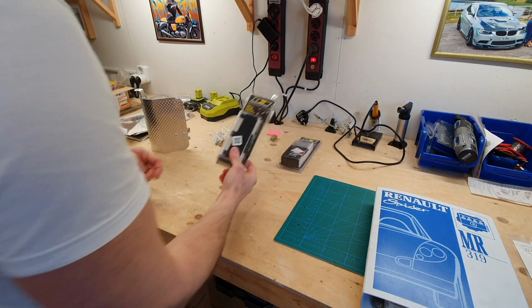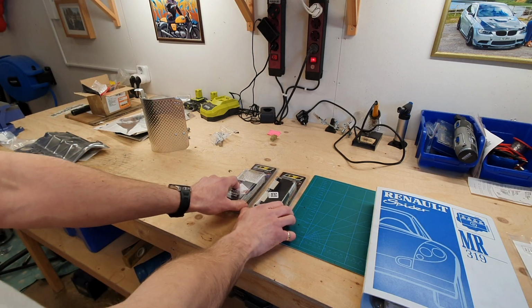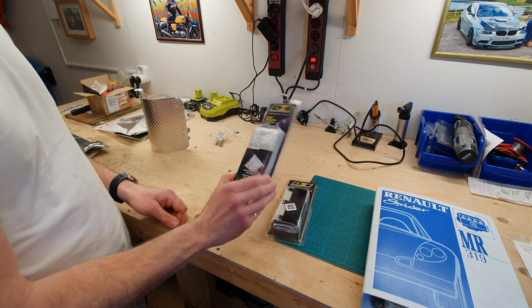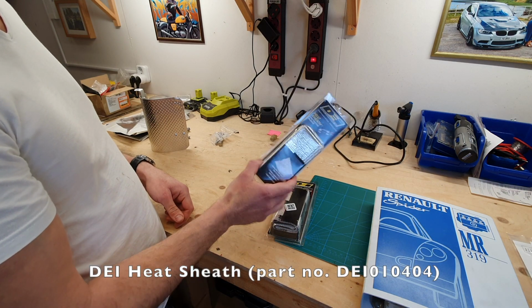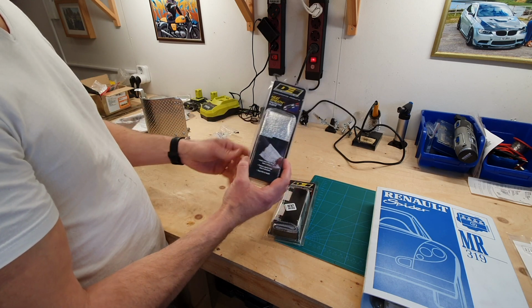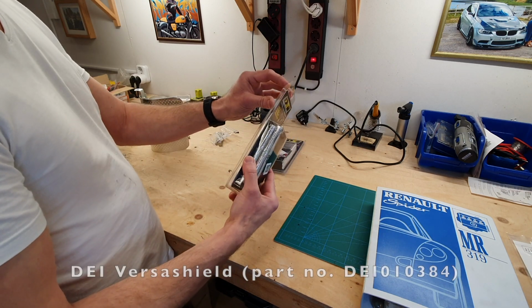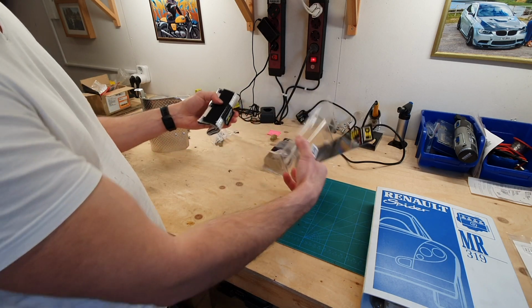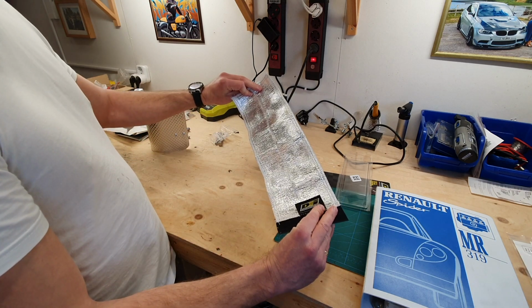Right, now it's time for the DEI wraps. So got both of these here. This one is for wrapping cabling, and this is already stitched up and sealed, so you basically just run it over the cable that you want to shield. And this one is for the starter motor, which is the last job I need to do before I can get to installing the exhaust. So that's basically what you get.